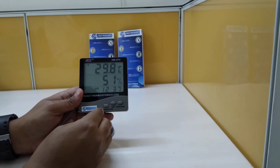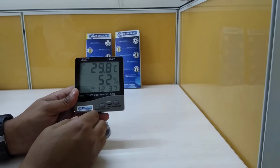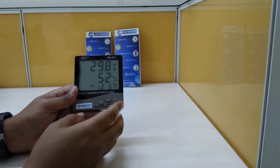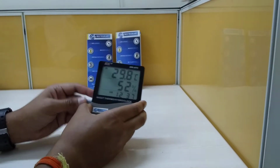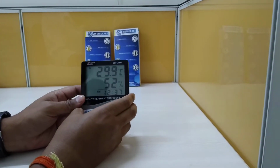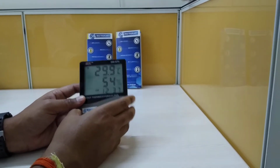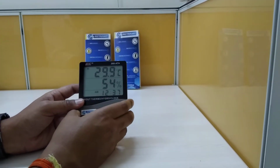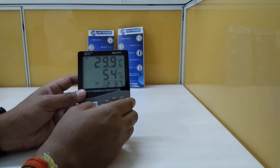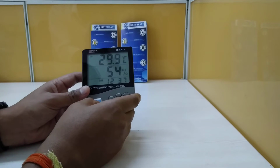We have an instrument today from HTC, the model being 288-ATH, which is a hygrometer with external probe. So this is a desktop hygrometer, very handy one, which is basically used in offices, schools, homes, HVAC, all this, for a quick read of temperature, humidity, and calendar and real-time clock.